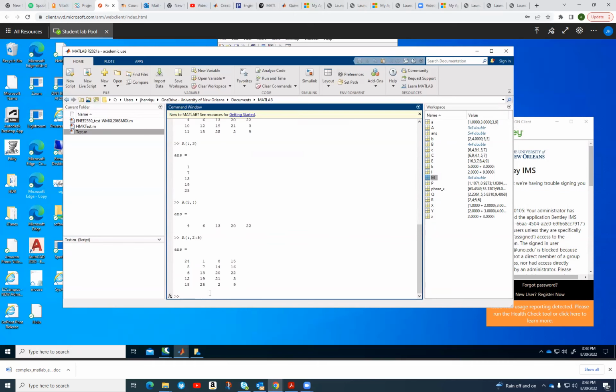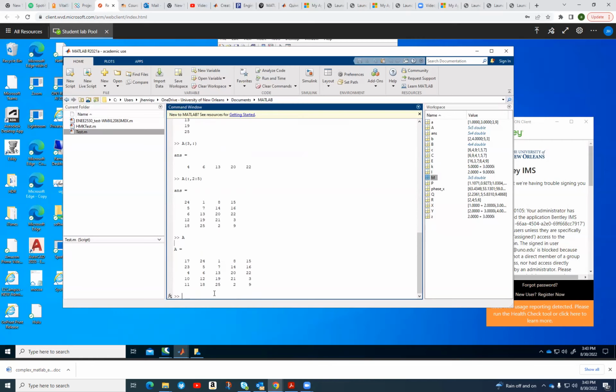And as you can see, it gives me all the elements except the first column, right? If you look at the original matrix, it has this column in it. But with this command, I skip that column. And so I'm just looking at all of the elements in this section. So things like that you can do.